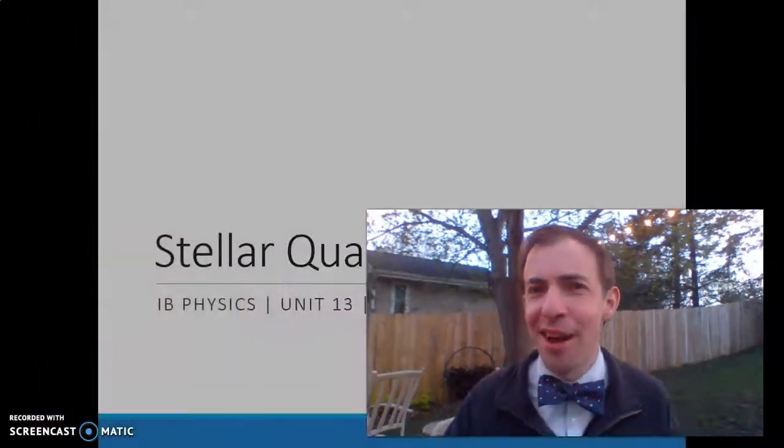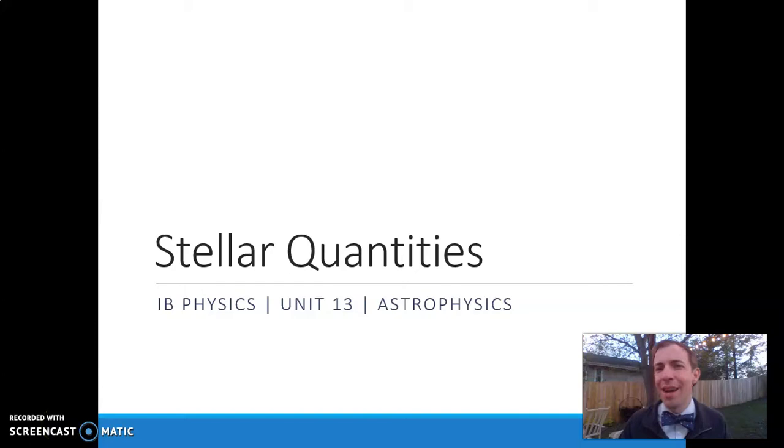Today, we're going to be focusing on the calculations that are going to be really important for us moving forward when we're talking about trying to understand how far things are away from us, but also more details about those things. Specifically, we're going to be looking at stars today and the different quantities that we associate with stars, as well as the mathematical relationships that help us uncover those hidden quantities.